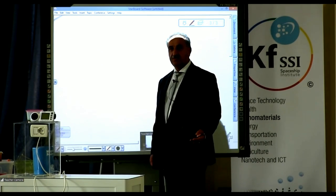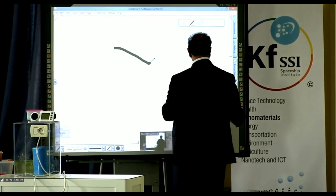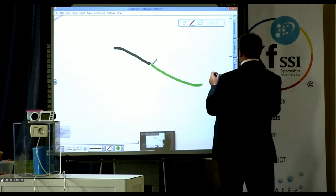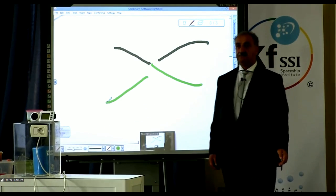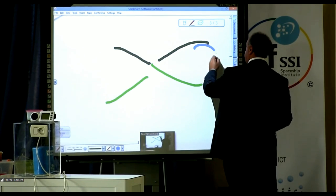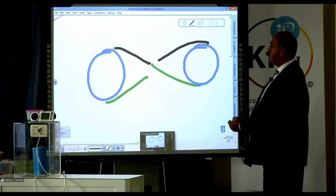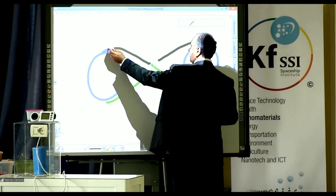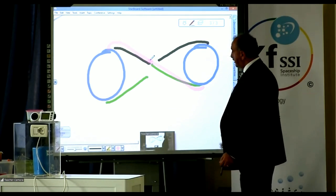What is the instant communication? Instant communication is what you send gets received instantaneously. What they send gets received instantaneously. What's going to happen? Make it a plasma. Each plasma has a given strength, gravitational magnetic field strength. If you send it at this strength, because this one operates at the same, it receives it. It's a direct line of communication.